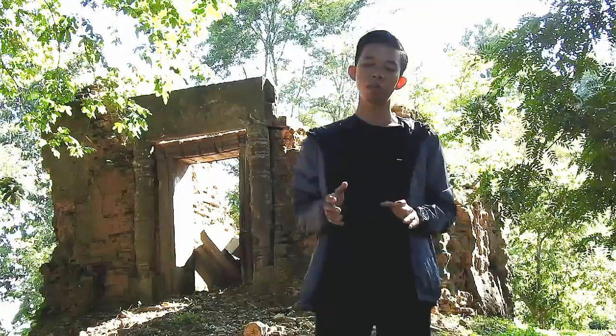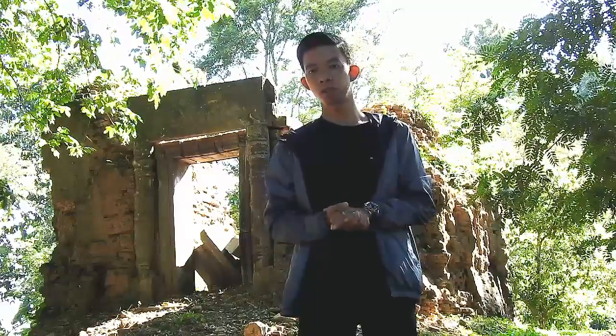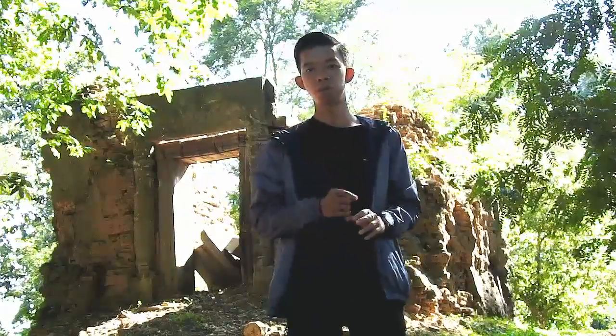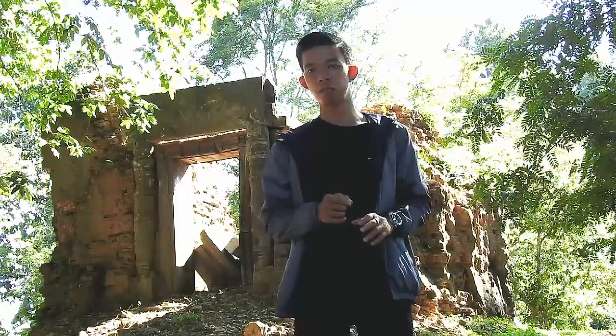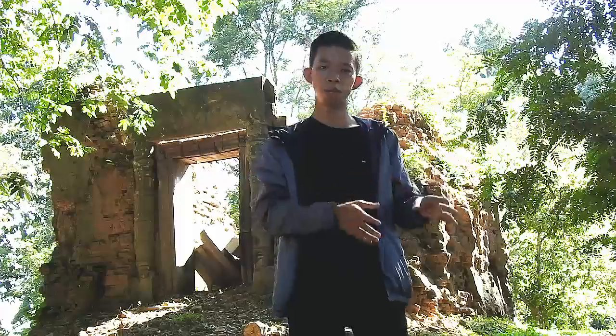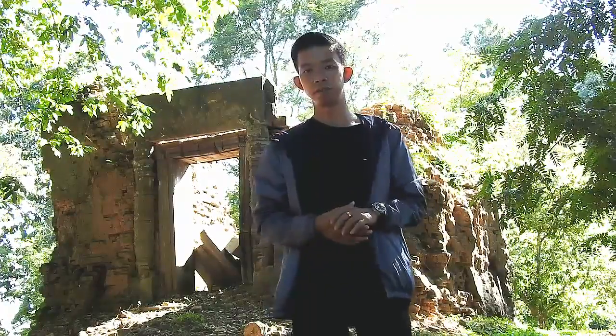And also this temple was dedicated for a similar purpose to some temples that were built later by King Jayavarman I. This temple is dedicated to the Trinity, the three main gods in Hinduism. First is Vishnu, second is Shiva in the middle, and then the third is Brahma. So it is the same as Bakong temple, the same as Phnom Krom temple, and also the same as Phnom Penh temple. That is just the same idea.